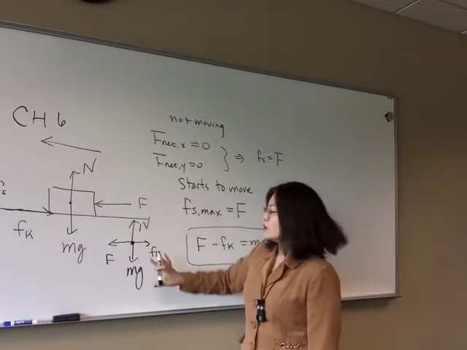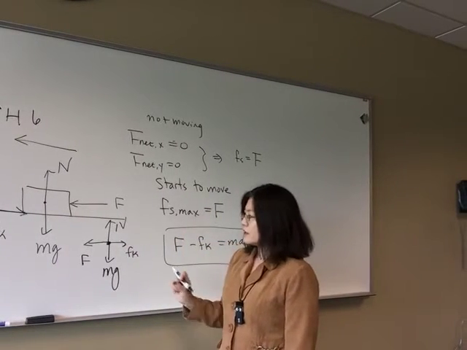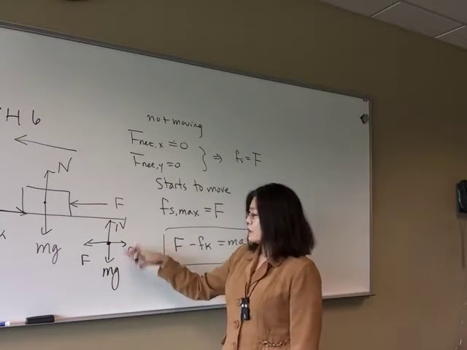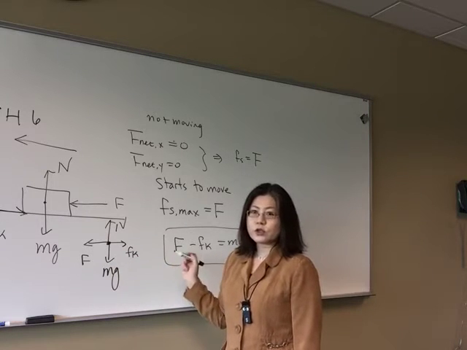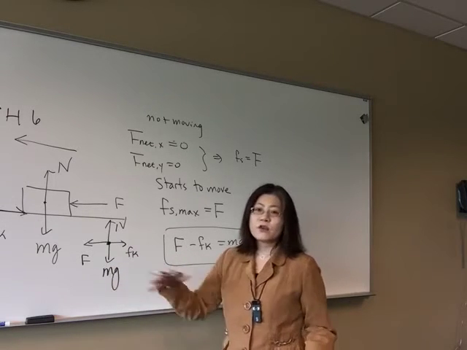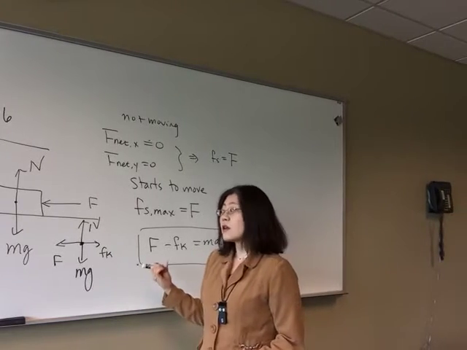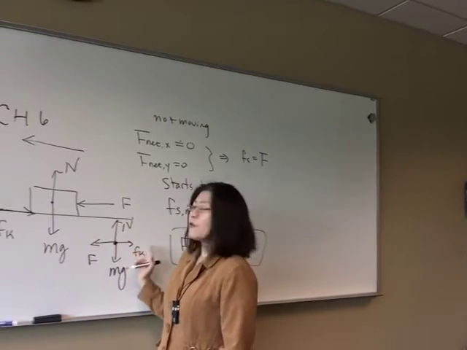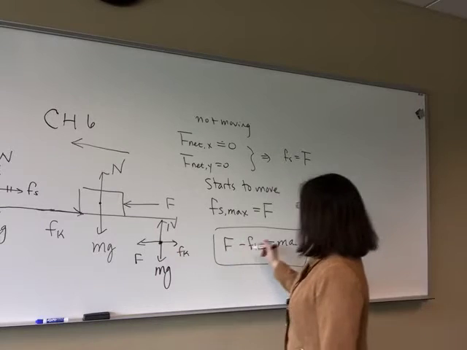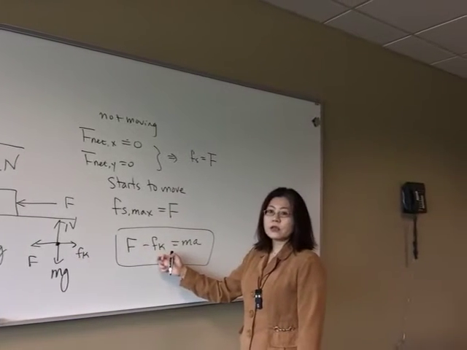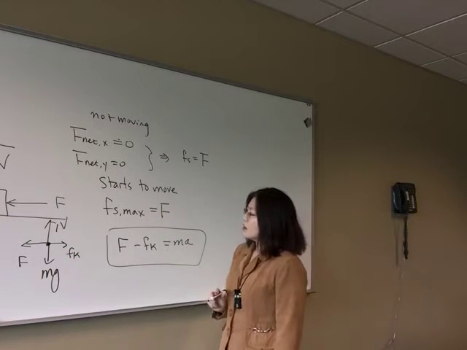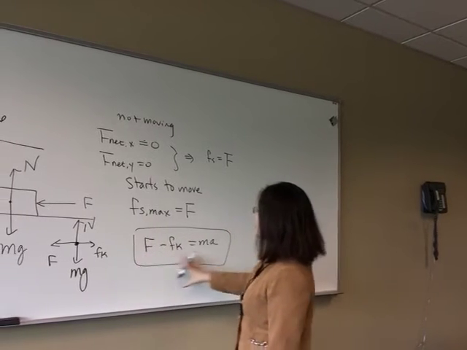Now in chapter 5, you don't have this term. In chapter 6, you introduce this frictional force, which is more realistic because in everyday life there's always friction that's non-zero. So this is the friction that you have to take into account, and this is where it goes when you apply Newton's second law. So these are just in symbols.